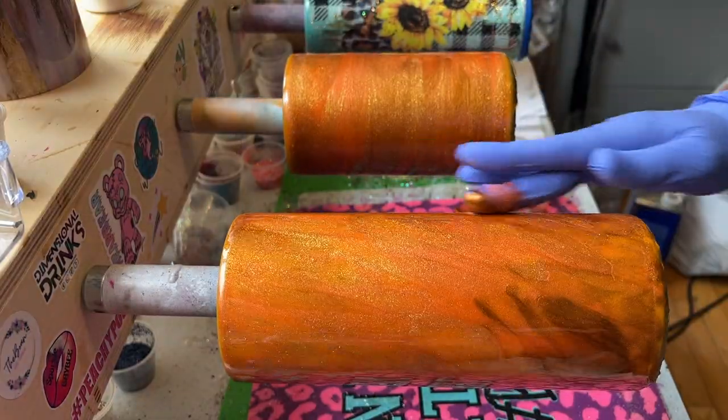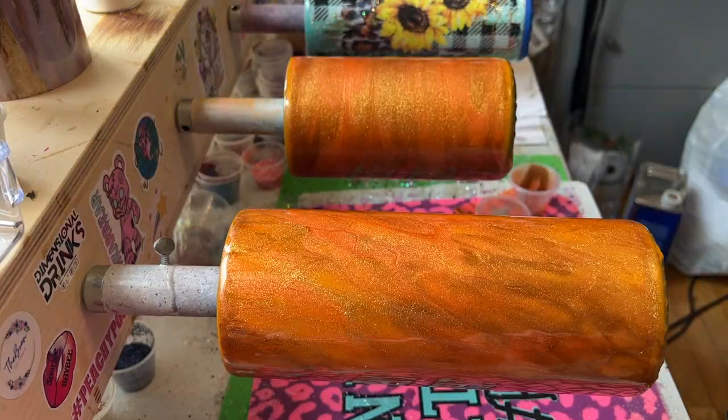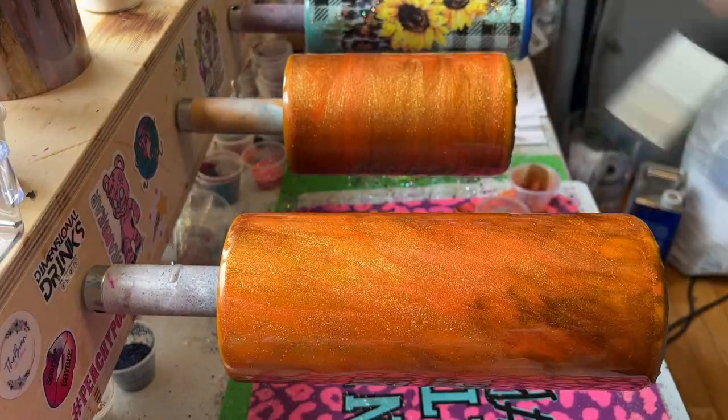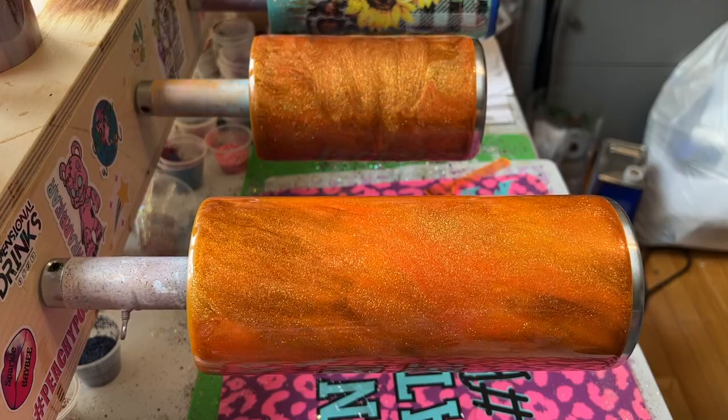When I'm all done applying my micas the way I like them, I'm gonna use my kitchen torch to get rid of the bubbles and kind of get those micas blending a little bit. Don't use a full powered propane torch or you'll get your micas moving a little bit too much. Let cure, then we'll be ready to add our stencils.